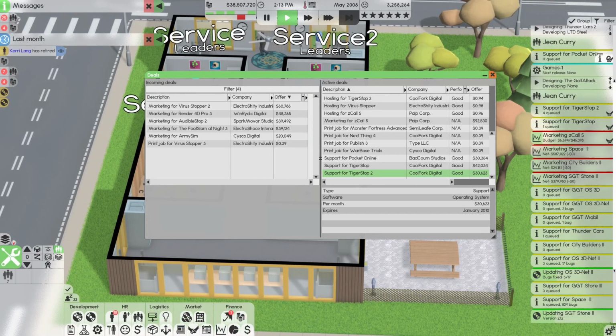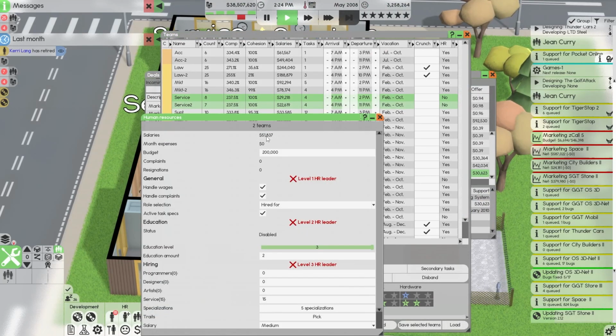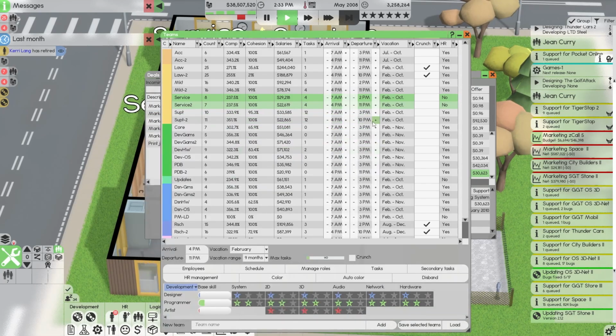And if you look at our teams, employees, if you look at our teams marketing, it's basically 51,008 is what we pay them monthly, and they're bringing in 192,000 a month. That's how you should be setting those teams up. They basically should be bringing in 3 times their net worth monthly.